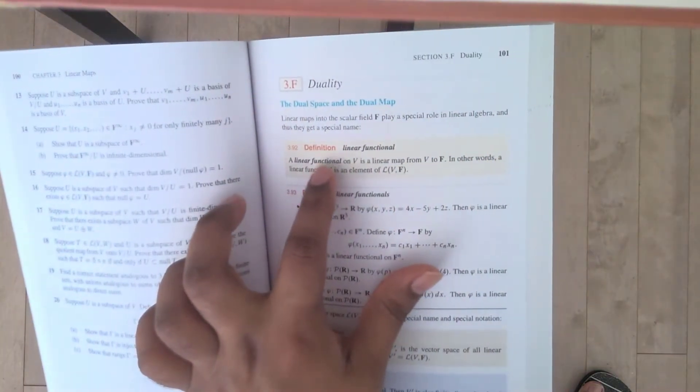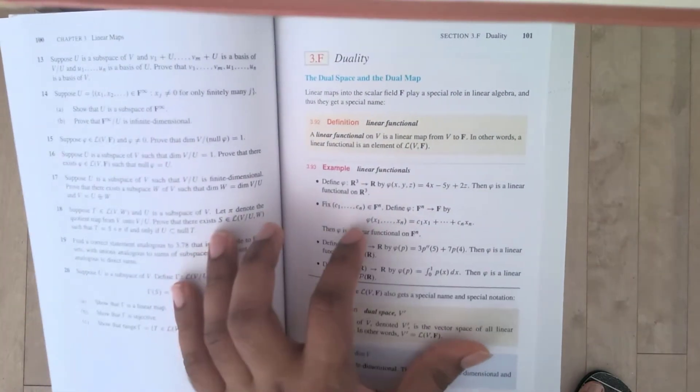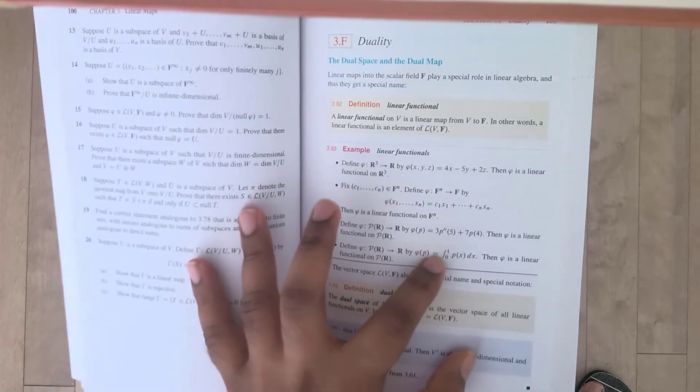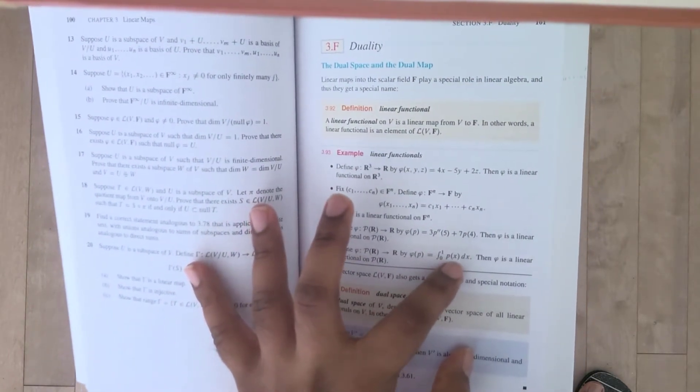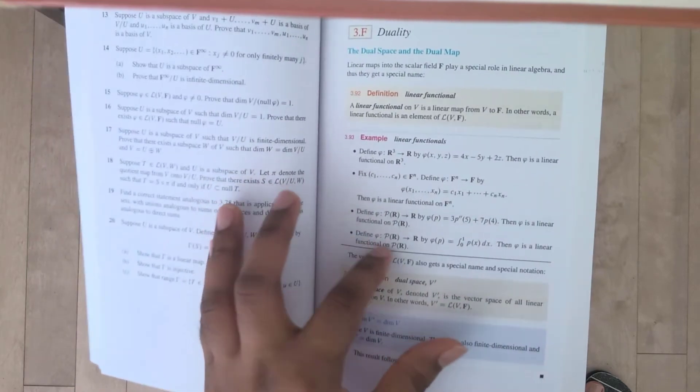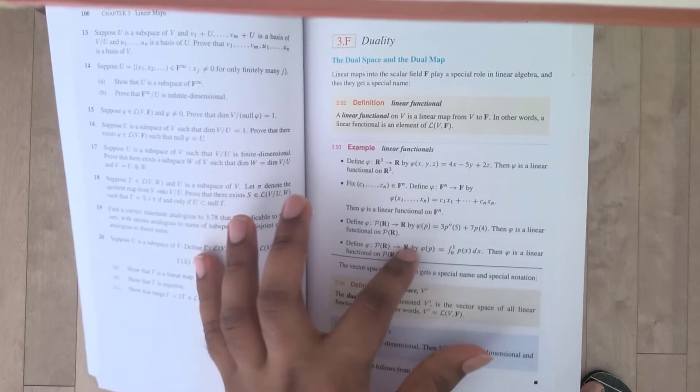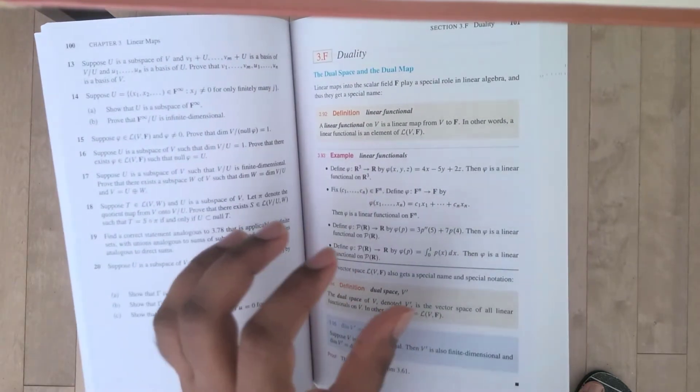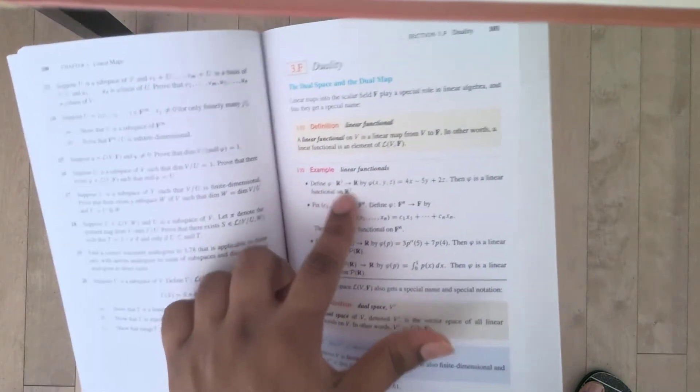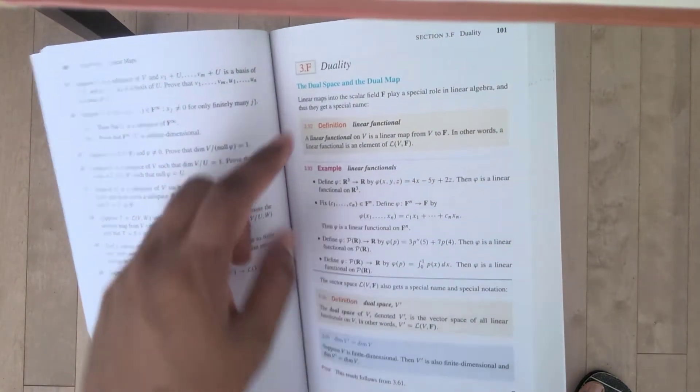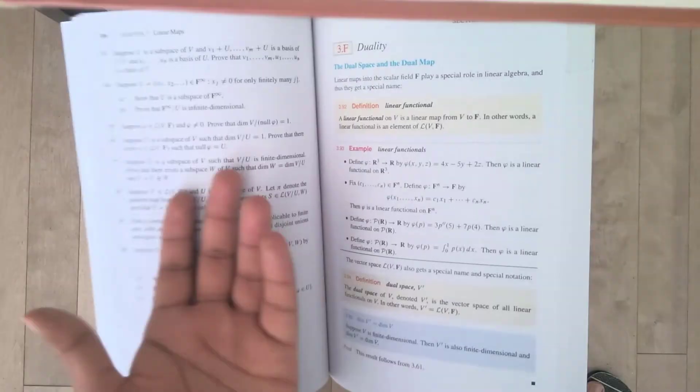And I like that it has an entire section on duality. That's page 101. It gives you the definition of a functional. And then it tells you things like an example of a functional is the integral of a polynomial, where this functional is a map from the space of real polynomials to the space of real numbers. So I like that it lays out easily digestible examples in a very clear manner. And as you notice, they have all these colorings and boxes that make it pretty easy on the eyes. That's important, more important to some people than others, but I like it.